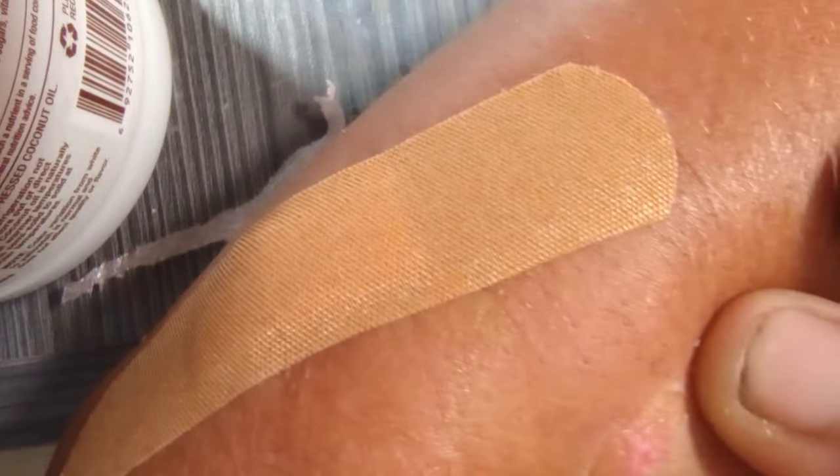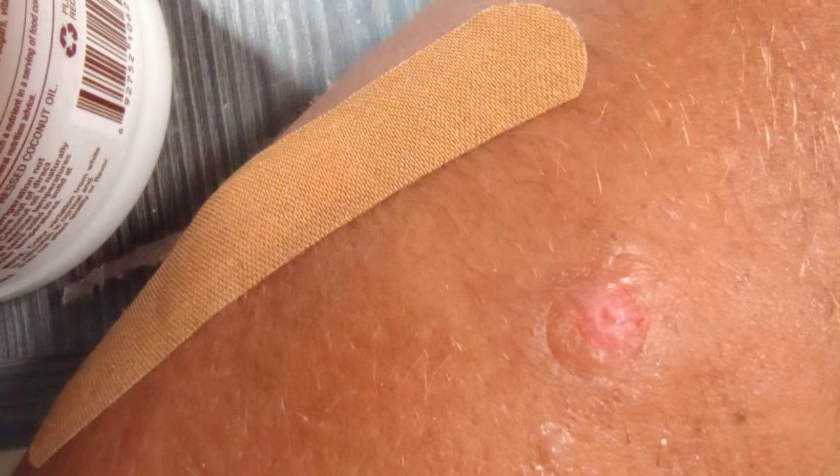Oh man, that sucked. That one was longer. Now you need some alcohol — wipe that first. Wipe it because I want to make sure that the hole is empty and there aren't more, because I saw the tail coming out in three or four different directions earlier, and I just want to make sure it was just that one looking for air and not three or four different ones.